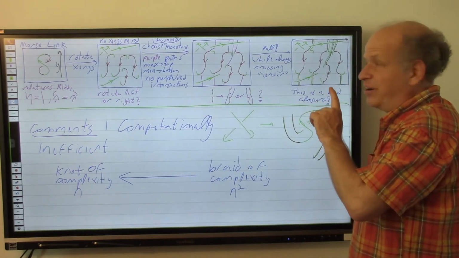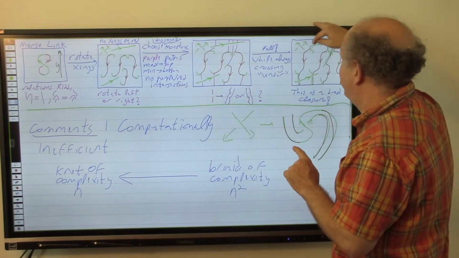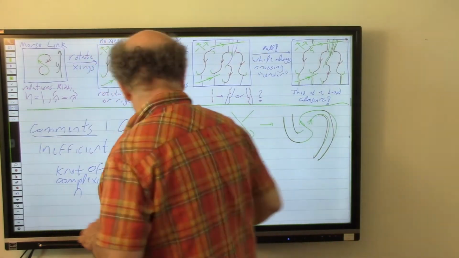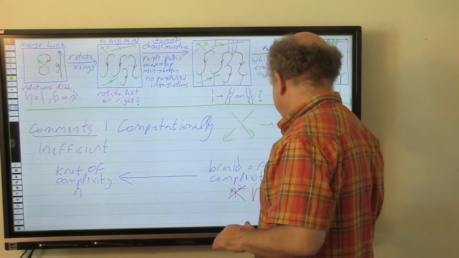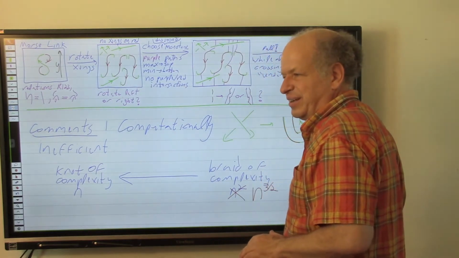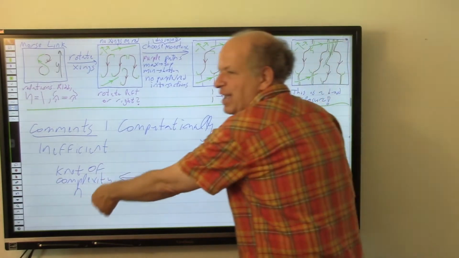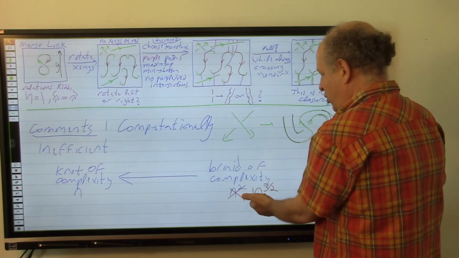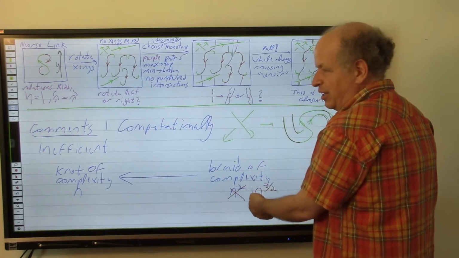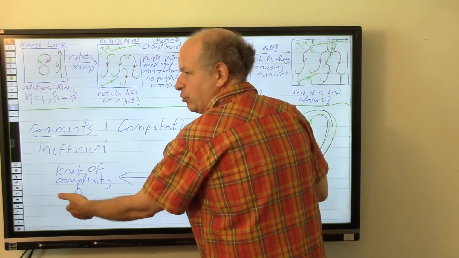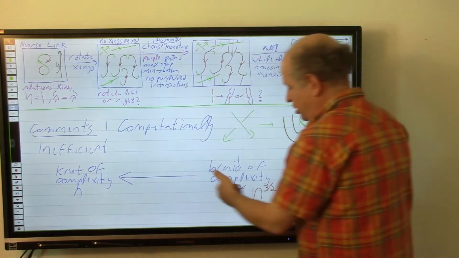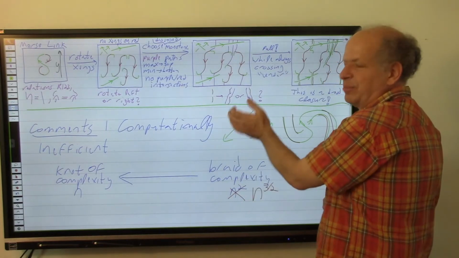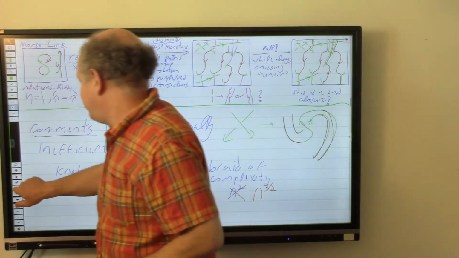I think I can do better. I think I can actually bound the number of green lines a little better. So in fact, I think I can improve this to n to the 3/2. But this is still more than n. So if you have some exponential time algorithm and you run it on the braid as opposed to somehow figuring out to do it directly with the knot, you're likely to lose. So generally speaking, it's computationally inefficient. So that's my first comment.